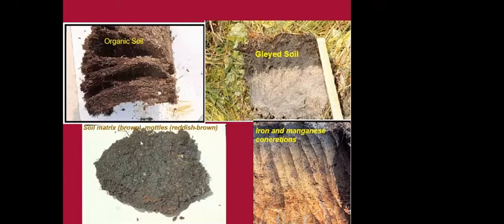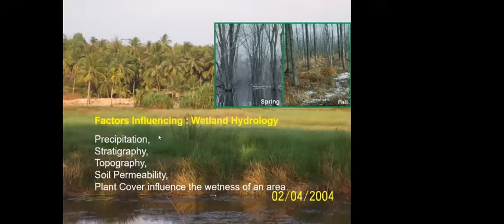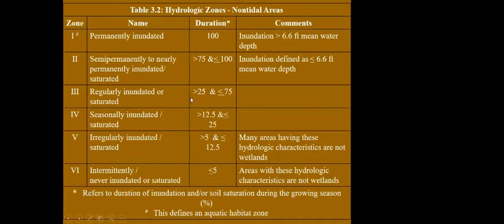And then the wetland hydrology, as I already discussed, is supported by precipitation, topography, soil permeability, and wetland vegetation. Again, it depends upon the water stored in the non-tidal. Earlier I was discussing the tidal; non-tidal means a surface. So depending upon the water standing above the ground and in the root system, some areas are permanently inundated, but that water level never crosses more than 2 meters. Such areas we can expect to be wetlands.